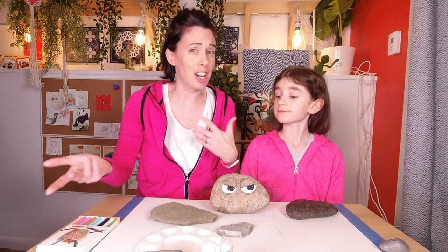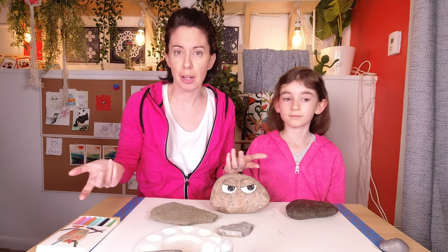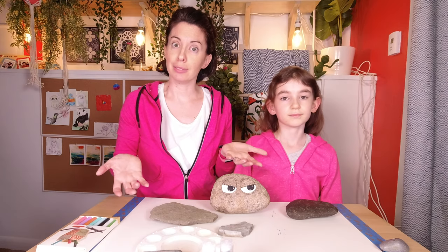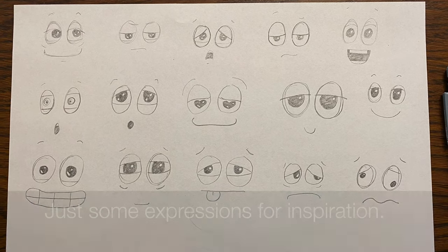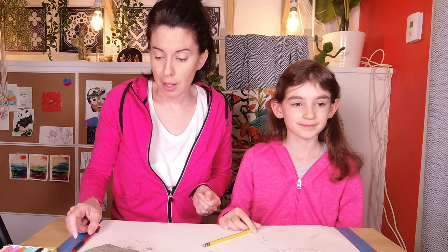The first thing you want to do is kind of sketch out what your eyes want to look like — think a little bit. Do you want it to be happy? Sad? Suspicious? Watchful? Think about how you want it to look, maybe make some sketches, and we'll show you what our sketches look like in a second. I think we've both figured out what we want our rock people creatures to look like. So I thought I would show you how I make the eyes — you can do them like this or your own way. Take a little inspiration; I'm sure they will look fantastic however you do them.